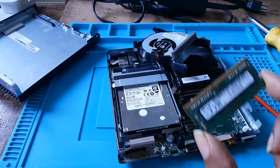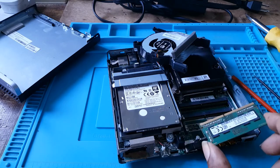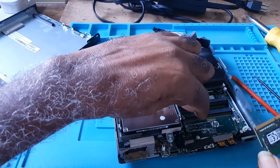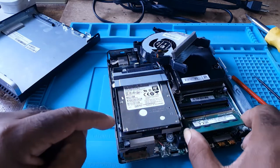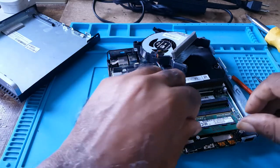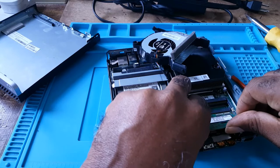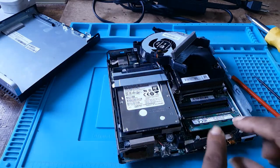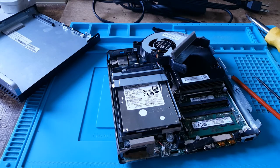This is the memory stick. To replace the memory stick, you would look at the groove here and the groove here. It's separated just like the stick is. And you would put it in. You'd push in gently, make sure it goes in. You'd feel it's in. That's why it rises like that. And you just press down until you hear the click.